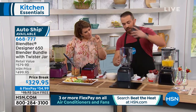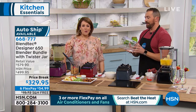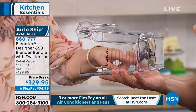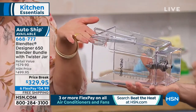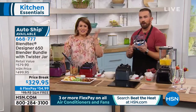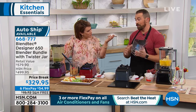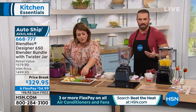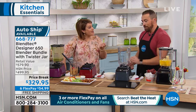The blade is designed differently — go ahead and touch it. You'd never want to do this with a typical blender because those are very sharp, brittle, razor-sharp blades. This is a dull blade, and it's very thick, so you don't have to worry about breaking blades. The dull blade actually helps the machines perform better. In fact, cheap blades are just a compensation for cheap machines — high-performance blenders use dull blades because they perform better.